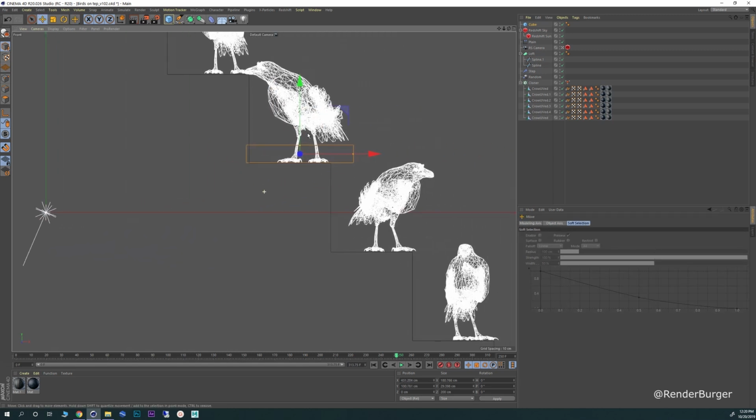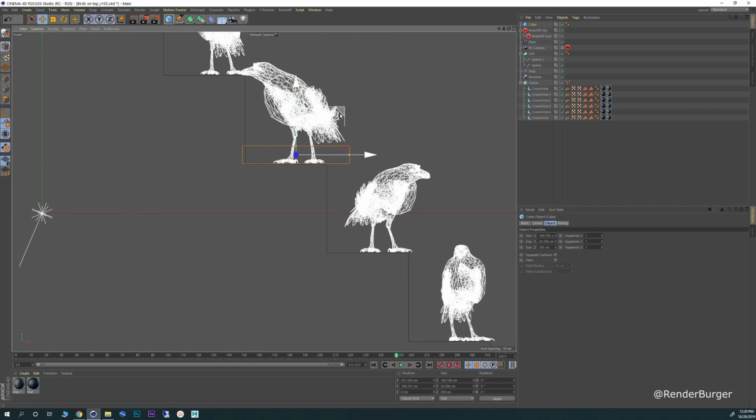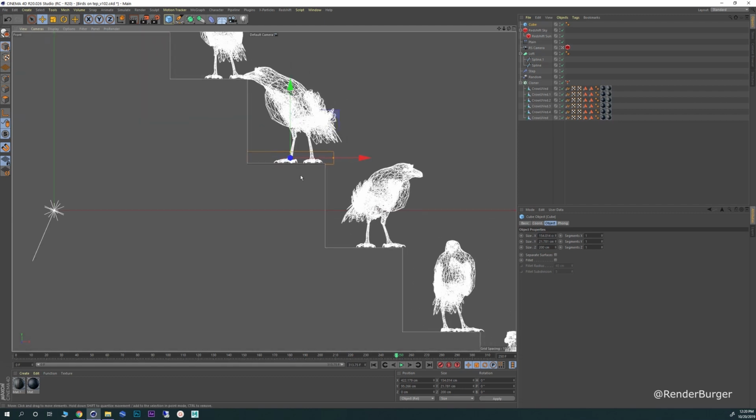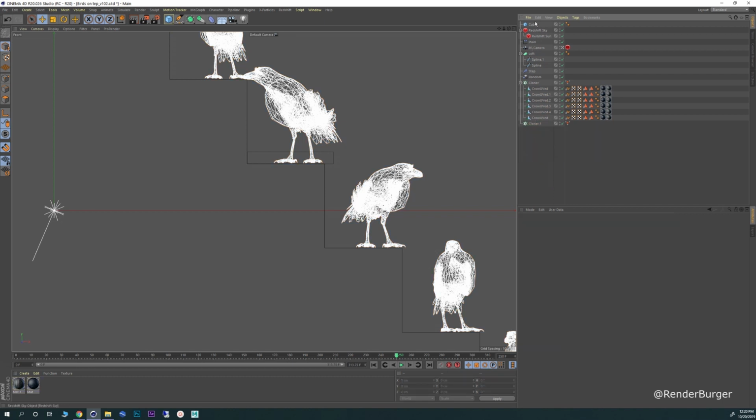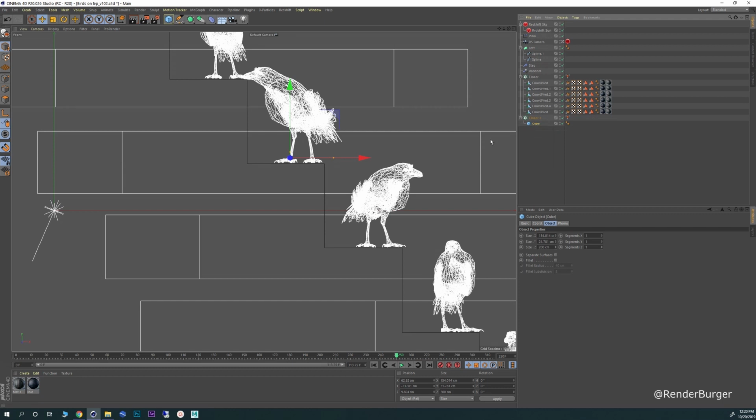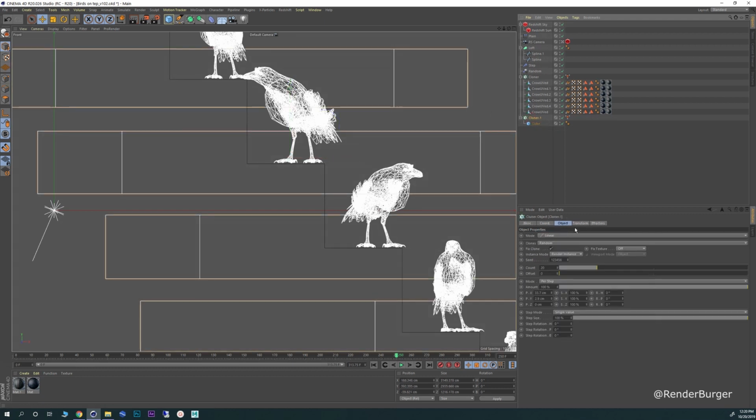I think it should be a little smaller, to this size. Okay, I think it's cool now. You have different ways to create that, but I can duplicate the cloner by control click, delete all these birds, put the cube under the cloner, and as you see it starts to show.